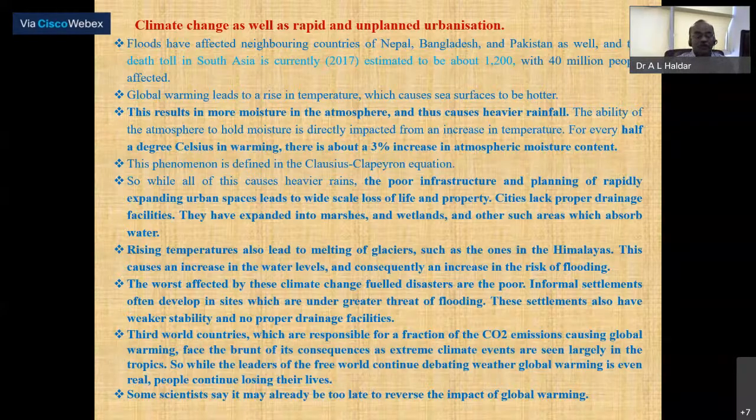Now, by some means, we can reduce the carbon dioxide emission, or we are a country that is planning for that. We have to reduce it, or else we will see a loss as the thermal atmosphere changes. This is global warming.